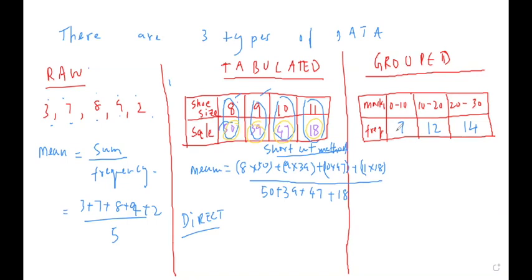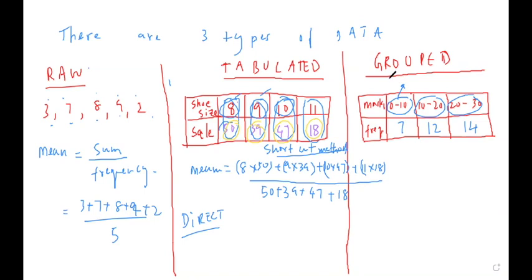Plus 18. And lastly, you have grouped data. And for grouped data, the methods are similar to the ones that you use for tabulated data. It's exactly the same, just that one column is extra, because in tabulated data you have numbers over here, not groups. So instead, in this, you have groups and you've got to turn that into a number. The best number to find is the number in between, so you've got to find the mid value.